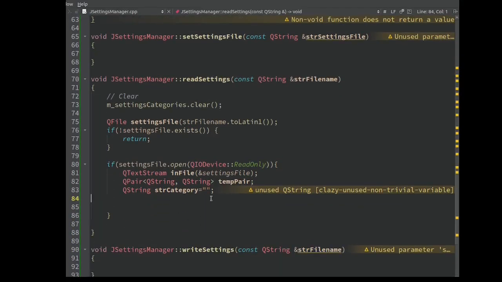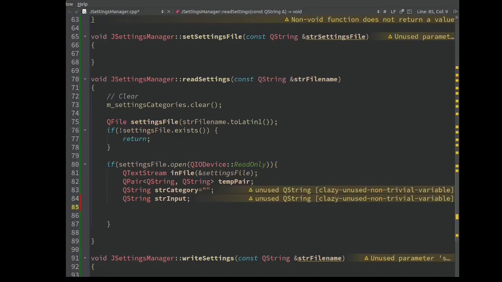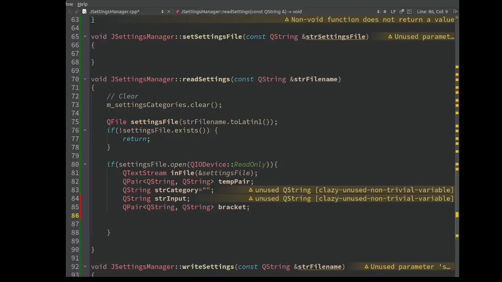Then it's a matter of saying, all right, well, I want an input. So I'll go ahead and create a str input, followed by a bracket. So here's my bracket. Now I need to create a while loop. It's going to basically go through the whole file, and it's going to continue until the end of the file.